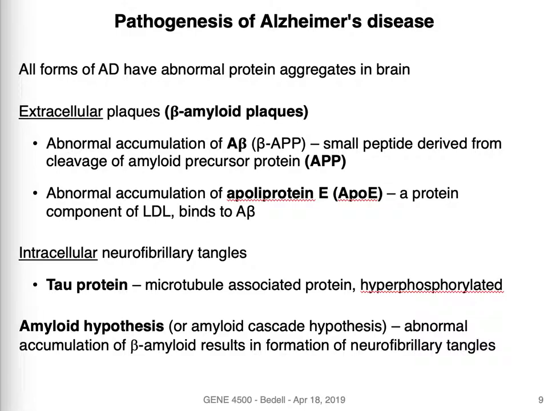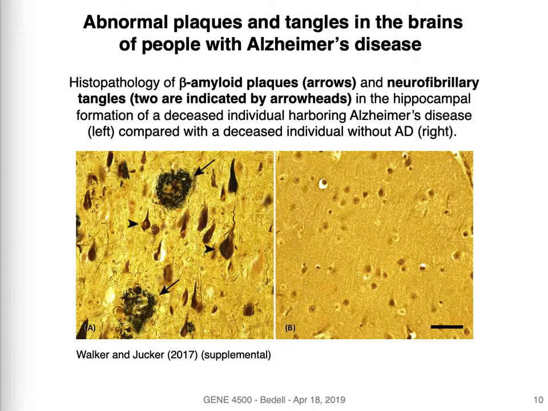So this is that same image from the first slide, but now I'm showing you normal. And it's more obvious. There are a lot of things distinctly wrong with the brain section on the left. So they'll say, yeah, these are the plaques and neurofibrillary tangles. And what they do then is cause cell death to the neurons. And that's a problem. You want to keep all your neurons. You don't want them going.